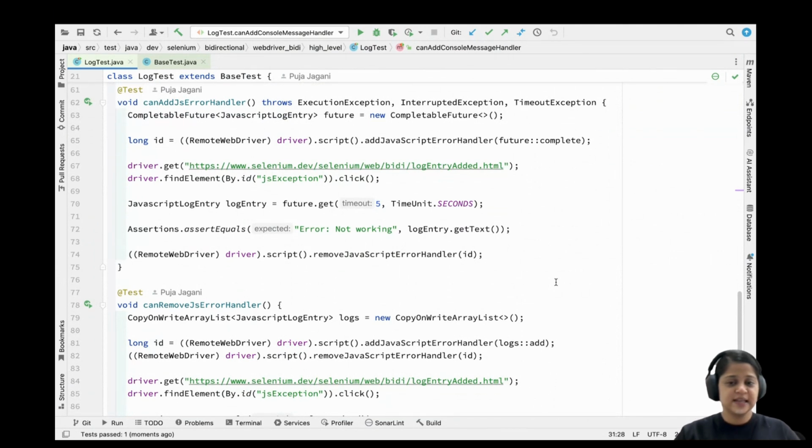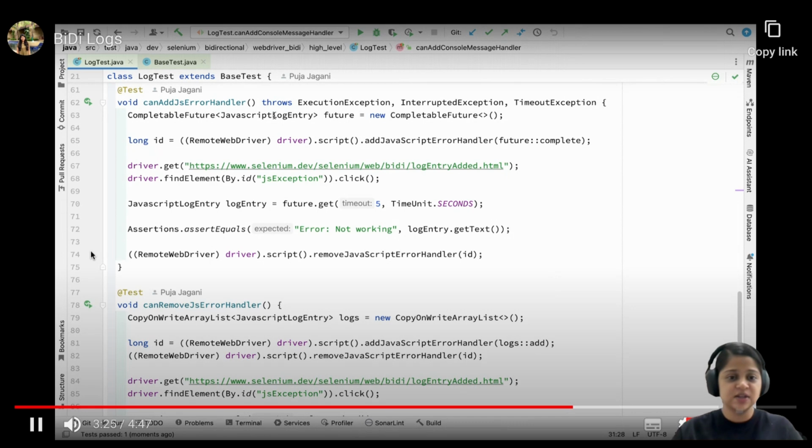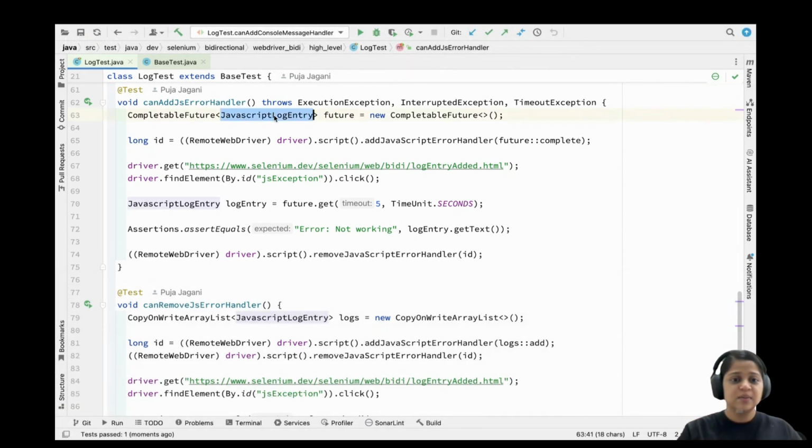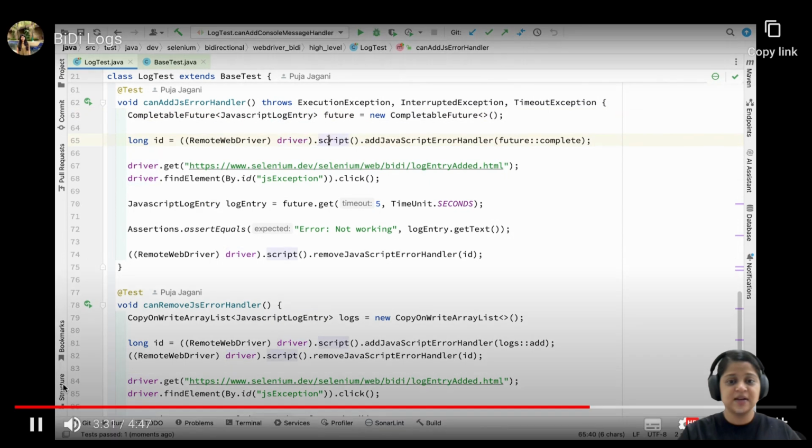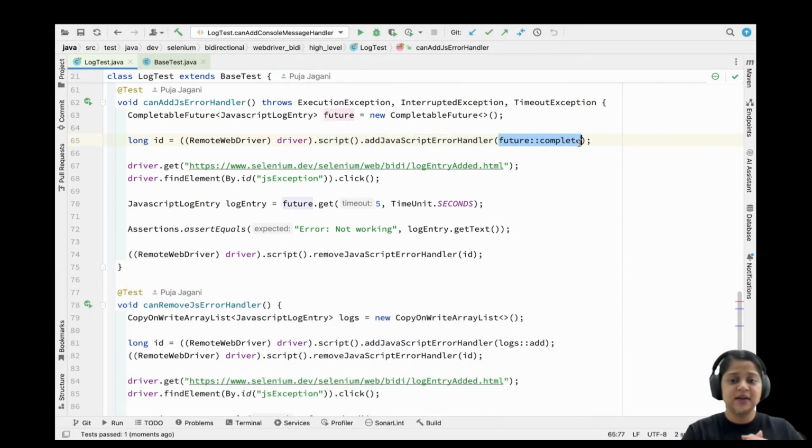And I think now we do a similar test for a JavaScript log entry, or rather a JavaScript error. More so, we're looking at the JavaScript log entry, but we're particularly subscribing to an error handler. So log entry would again represent an object which would have the JavaScript log details. But here we want to add a handler for a JavaScript exception or an error, right?